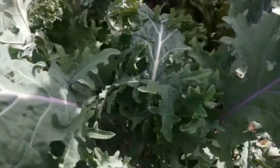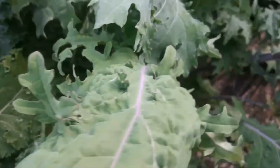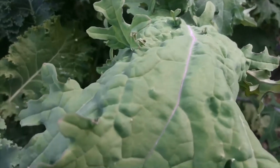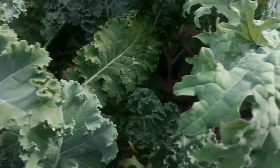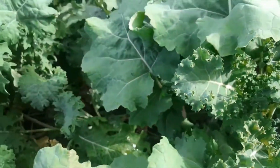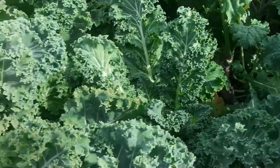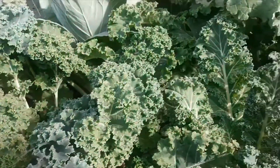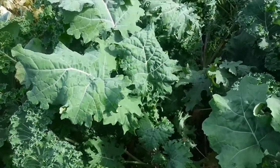And this is a different variety of the Russian kale, which I'm finding is a little bit milder than the curly kale. Very good, very delicious. Anyway, there's no way I can eat this much kale in one season, so I am going to blanch it and freeze it as I go along.